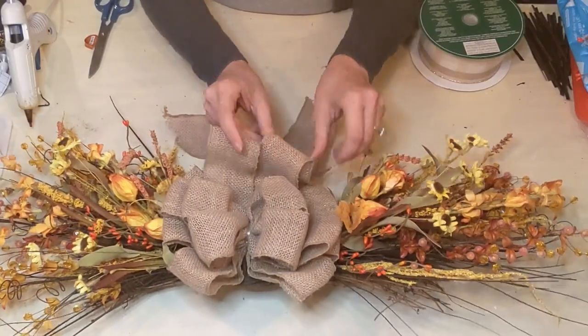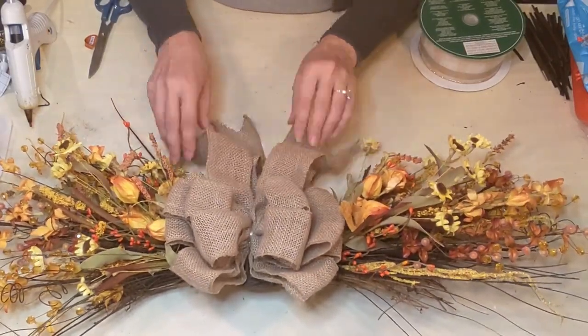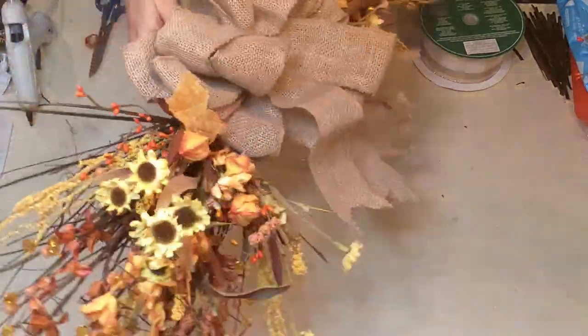Fluffing up my bow, making it look pretty. And there you have it.